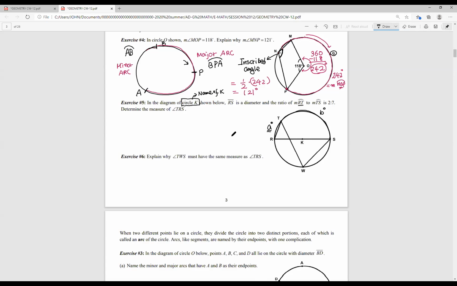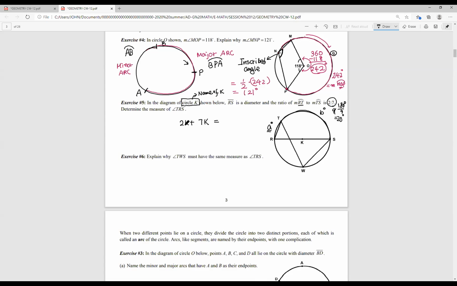So we know that A plus B, A is 2, B is 7. You can use 2K plus 7K using the K, right? Or you can use the unit. 180 divided by 2 plus 7 units. This is the ratio unit. 9 units form 180 degrees. Each unit is what? 20 degrees, isn't it? You can use this one too, but this is okay too.